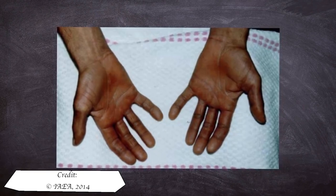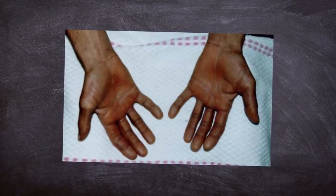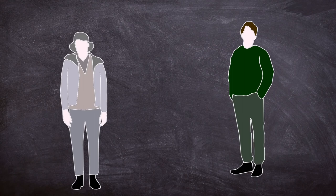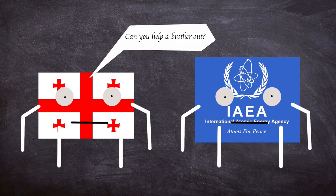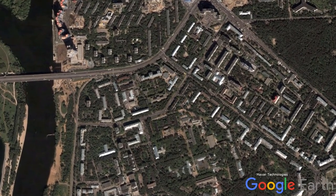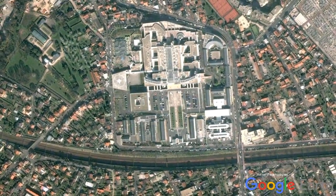On the 23rd of January 2002, the first patient was discharged from hospital care under outpatient supervision. His exposure was significantly less and resulted mainly in injuries to his hands and arms. For the remaining two, the journey would be long and painful, involving specialist care far away from home in Lear, with only one making it back. The two remaining patients had severe burns on their backs as they had slept up against the sources. One was admitted to the Institute of Biophysics in Moscow, and the other to the Percy Military Training Hospital in Paris for further treatment.